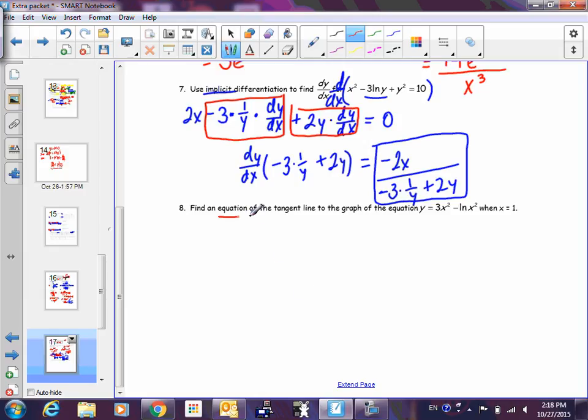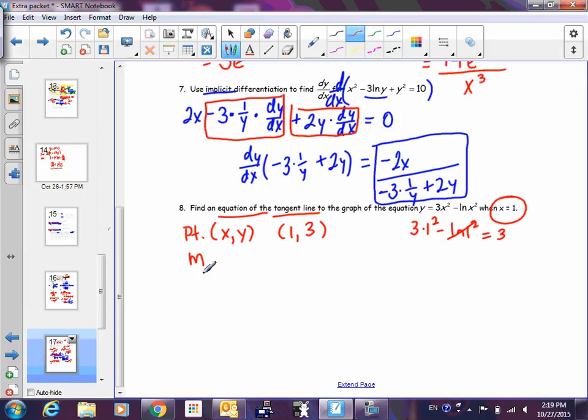And then in our last example, we have to find the equation of the tangent line. What do you need to write an equation of a line? You need a point, which means you need an x and a y, and you need slope. Okay, we are given the x. Okay, so it's going to be 1 comma something. How are we going to find y? Plug it into the original. I'm going to go ahead and do that now. And this is why I wanted to review some of that stuff about natural log on the front, because this natural log of 1 squared, that goes away, and the y value is 3.